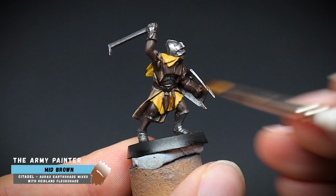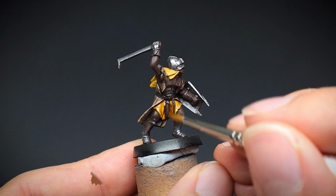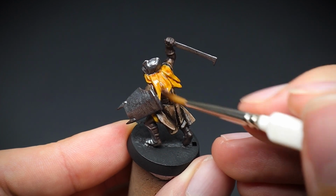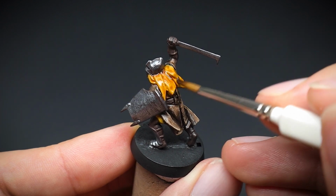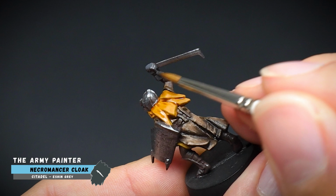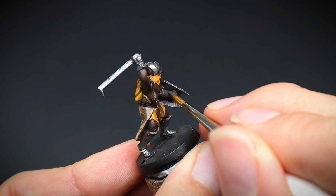Before, we did most of the work by applying layers of stippled paint. This time we are going to let the shade paints do the work for us. This will give us more depth to the cloth and a more interesting colour. Whilst this shade paint was drying, the gloves and boots were picked out with Necromancer Cloak. I just like to make use of my time here and be as efficient as possible.